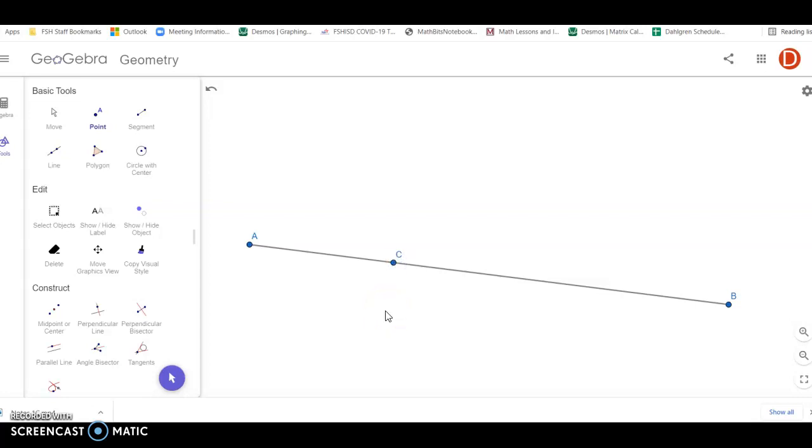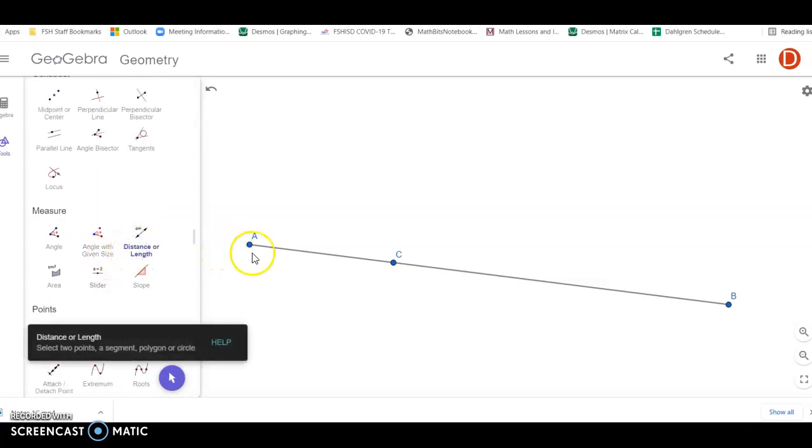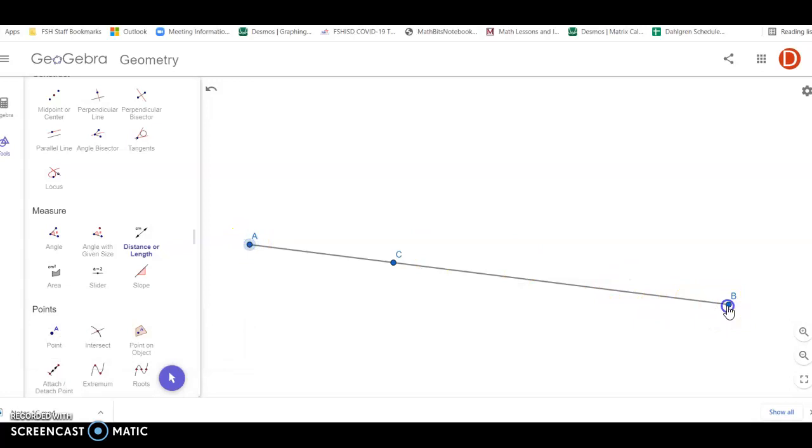Okay? Now, what I want to know is how those points and line segments are related. So I'm going to check the distance. I'm going to do the distance of A to B first. And that distance is 17.7. Again, I kind of like more round numbers, so I'm just going to extend this just a little bit to make it 18. Again, you can have whatever you want on yours.